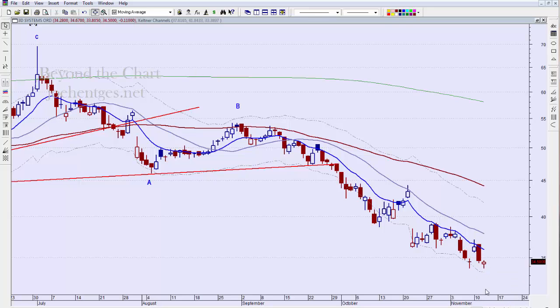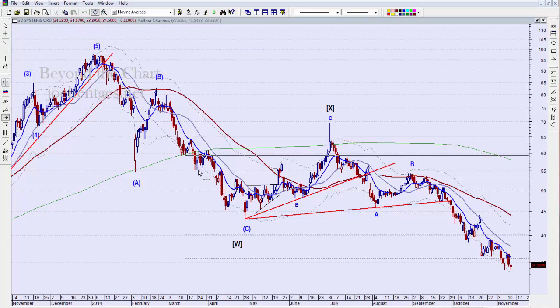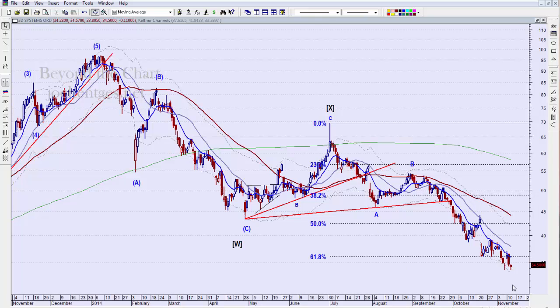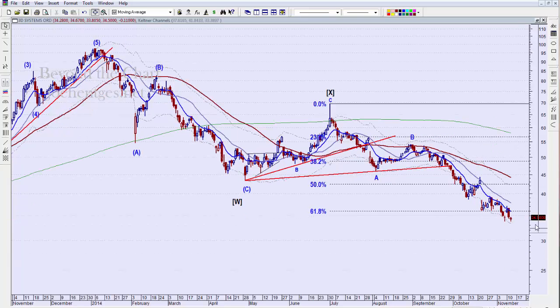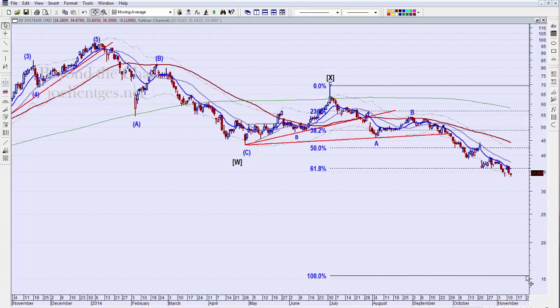Well, let me step back on the wave. I think we had a wave count here. Let's take a look at the projection real quick. If we look at the length of W to X and estimate, this is why I think it's continuing to push down. It's just not done yet. Point-wise, it would have to go all the way down here to like 16, 15 to equal Y. So you get a WXY where Y would equal the point value of this. That's a pretty big stretch.